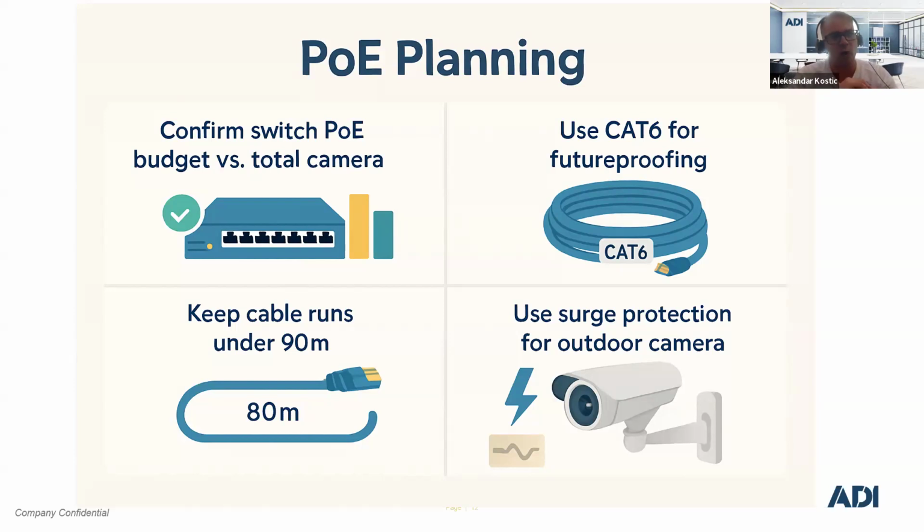So generally, when you are designing the power budget, always be sure that you check the camera specification. What is the maximum power consumption of the camera itself? Is it PoE or PoE plus? And based on that, calculate whether it is within the total power budget of the selected switch.